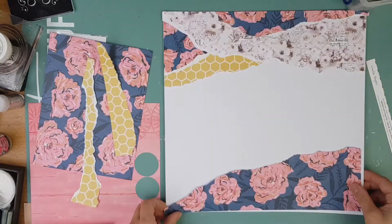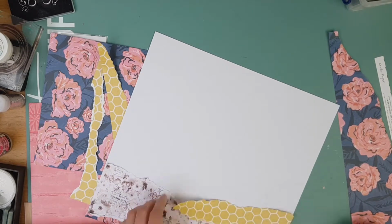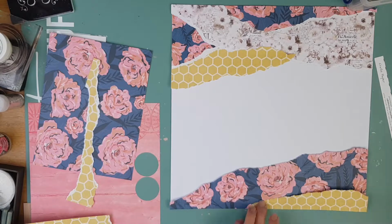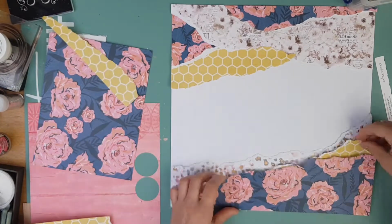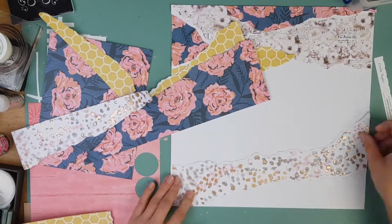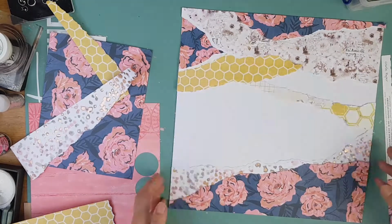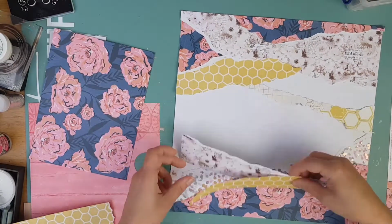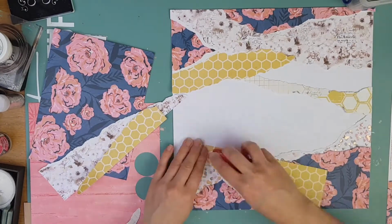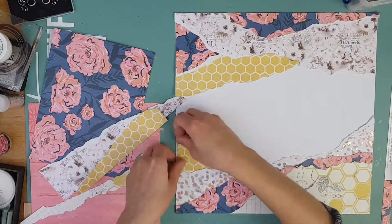And I can use some of the strips to make it seem like it's going further, like I have with that yellow strip. So, you'll see this come together slowly but surely, just working one layer at a time, moving things around, trying different bits, pulling things out so that it looks different. You know, it is just moving things around, a bit of trial, bit of error, and see what we get. And where I think I need a bit more, I can tear a bit more off. Where I'm not needing a bit more, I just don't add more.